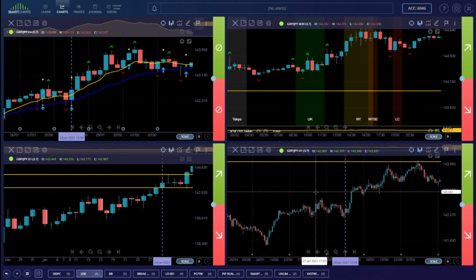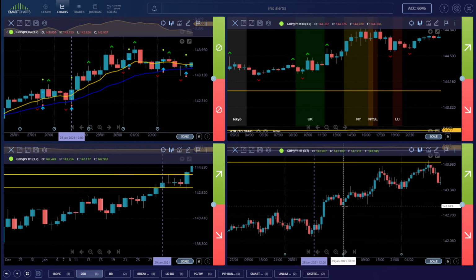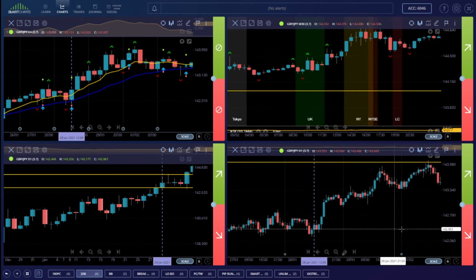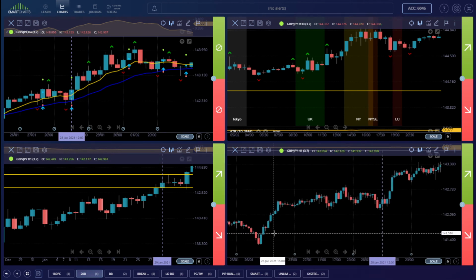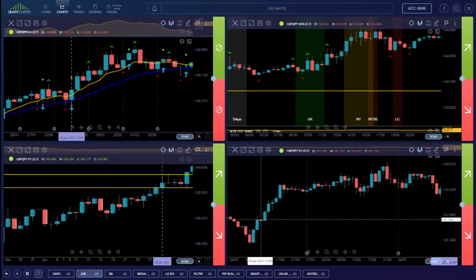You can see if we put that in play now, we've got this. Remember this level here. This was our most recent leg up. This was our bullish rotation. Okay, so we've got a bullish rotation.